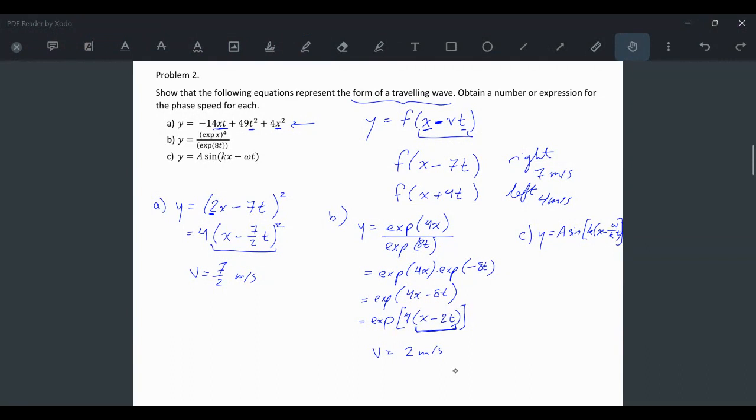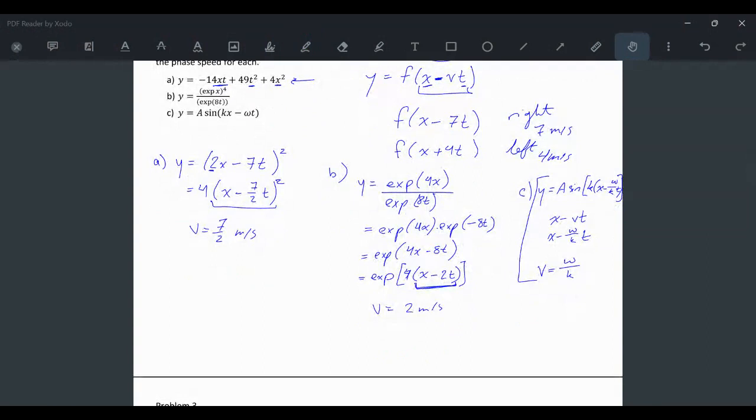And this is totally fine. This looks like x minus vt, except it's x minus omega over k. So clearly this is indeed a wave, and the velocity is just omega over k. The only reason we included this is because it's going to come back, and you'll see this in later lectures. It's a very familiar form, but it shows that you can do the same process without numbers, just with entire variables.